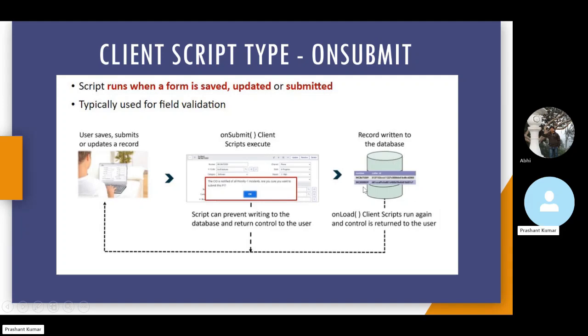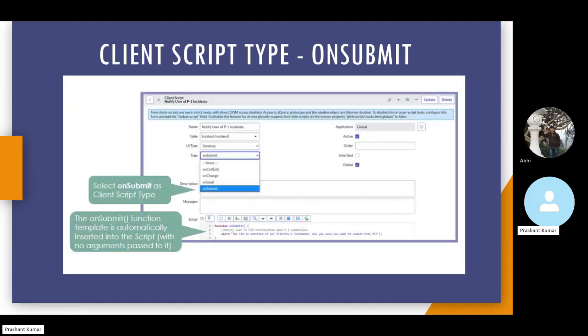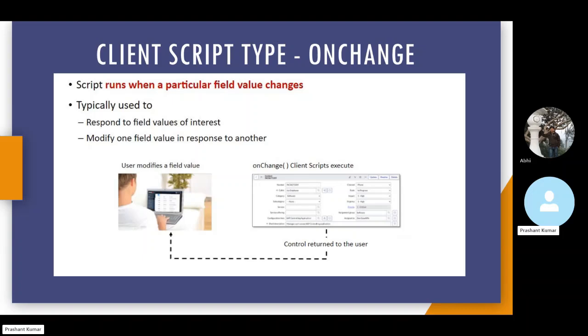Execution happens, and specific things are written on the database side as well. You can see here there is an example for onSubmit. They have added a similar alert. This is a basic script example which they have shown.